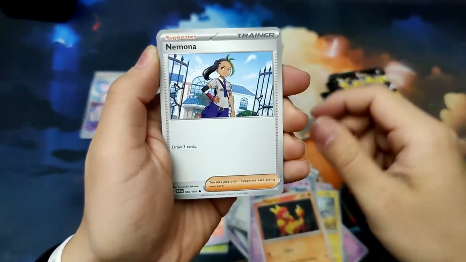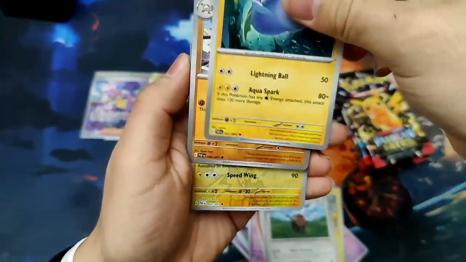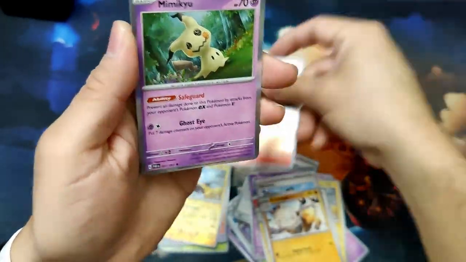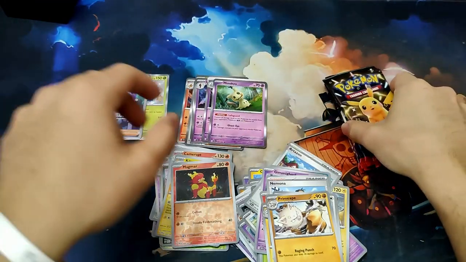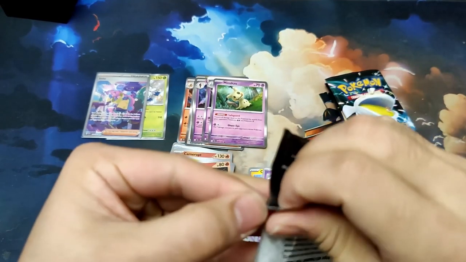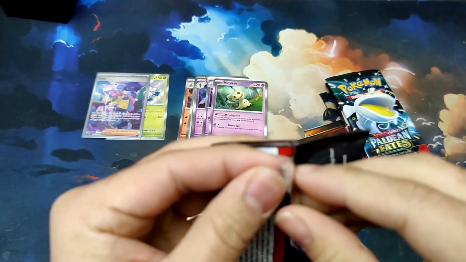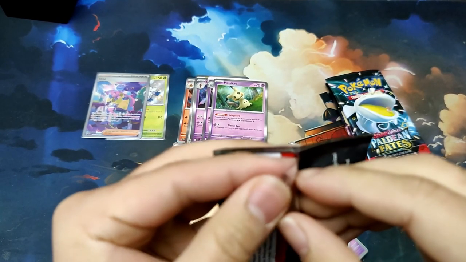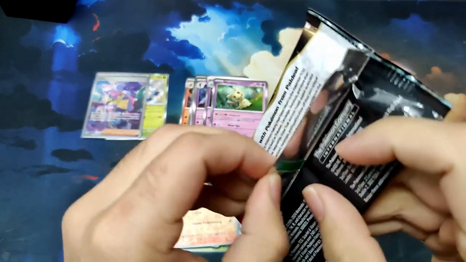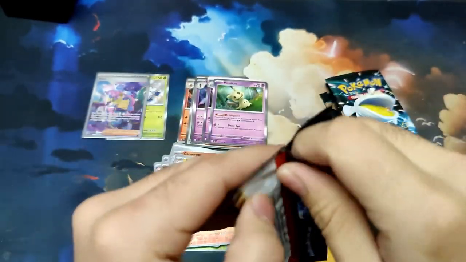So we've got Magmar. We've got Nimona. Very cool. Oinkalone. We've got Lantern. We've got a Primeape. We've got Kilowattrel Reverse, a Magmar Reverse, and a Mimikyu Holographic. Very, very cool. I honestly forgot that Iono got a special art in the Paldean Fates. I know she's got the special art from Paldea Evolved, which is where she was introduced. But I completely forgot that she got a new one in Paldean Fates, but that's awesome.